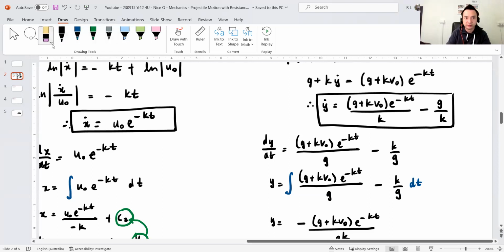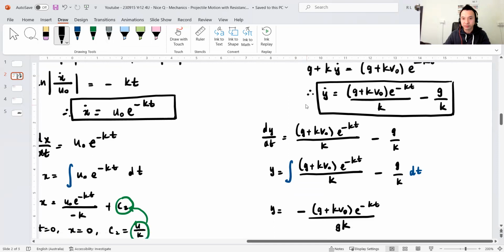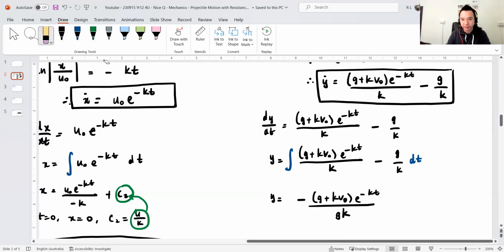Let me quickly fix that. Got a lot of algebra, so hopefully the concept's still fine, it's just me making silly algebra mistakes. I just want to clean all this up before I go any further. G on k, and the bottom here already had a k, so it becomes k squared. This becomes negative gt on k. Now let me check that. So k squared on that, perfect. Minus gt, plus c4, cool.